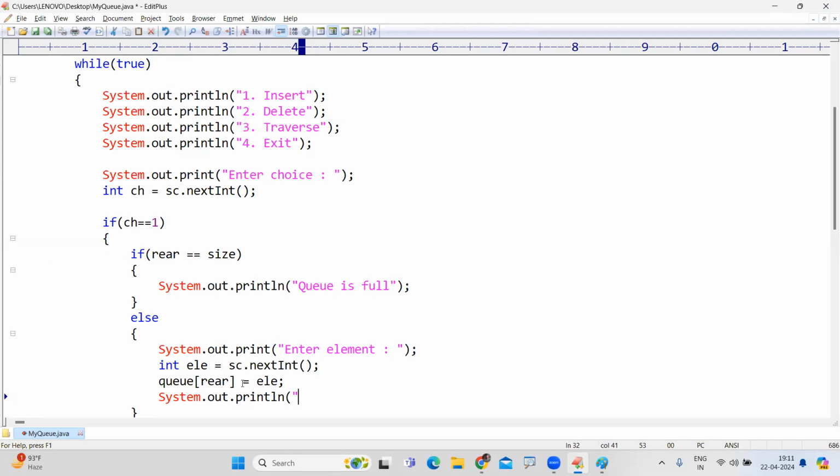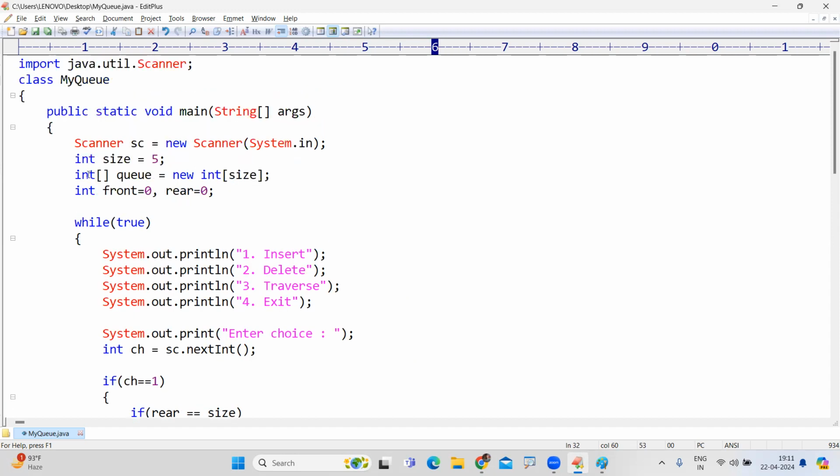Here it is, element inserted into Q. Simple code, I am writing here simple code. First we are taking that Q with the proper size. Sir, I want to read? You can read, so not at all required. And two variables we are taking, front and rare, initializing both with zeros, because we are performing all operations with the front and rare only. Whenever you are inserting, use the rare variable. Whenever you are deleting, use the front variable. That's it.